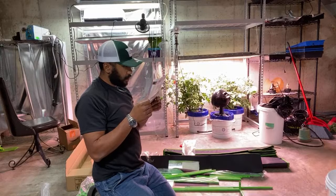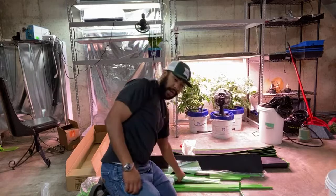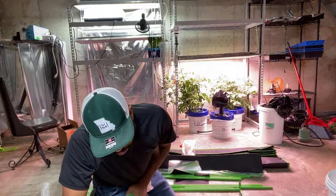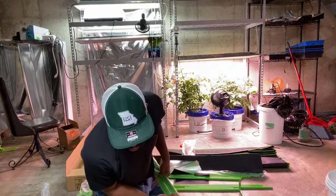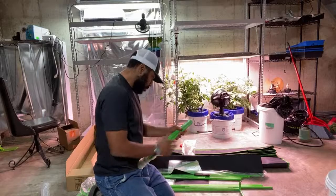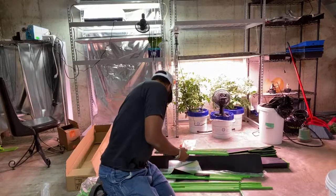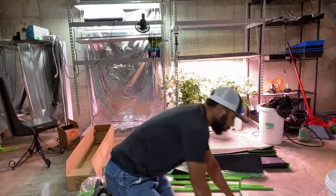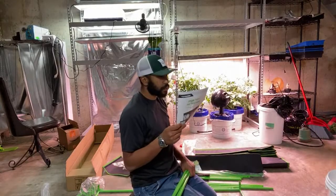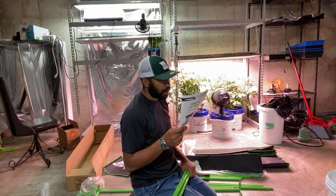B. These are B. So better be B. So it looks like B and C are the same type. So C are the ones without. So the C's, B's. I don't see how they're any different than the C's. The length, it looks like. Yeah. Looks like the length.